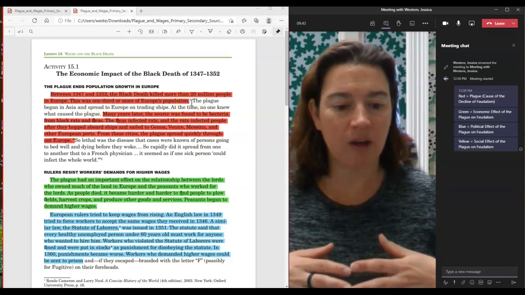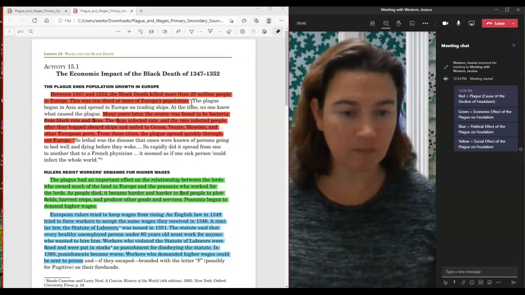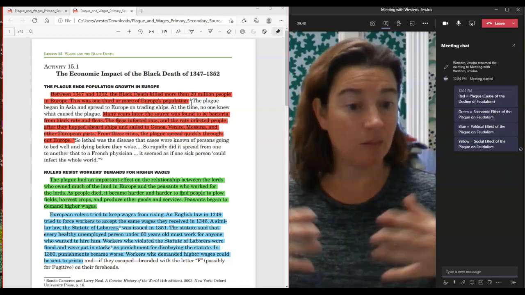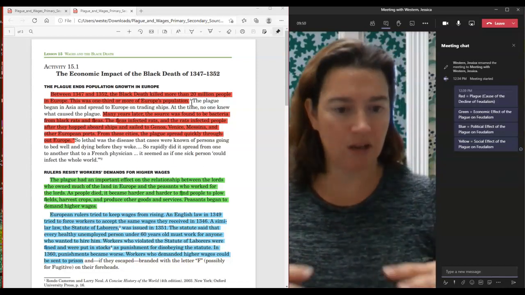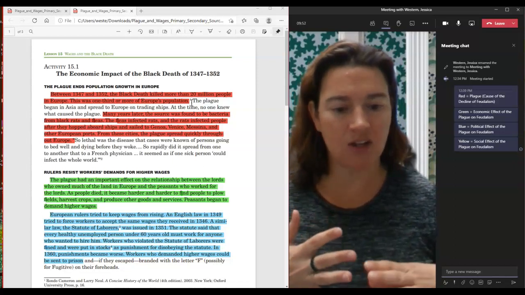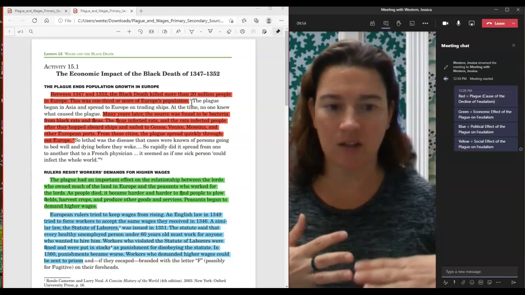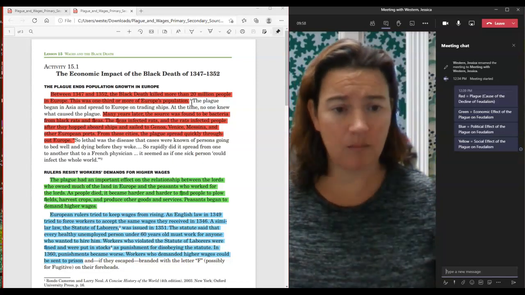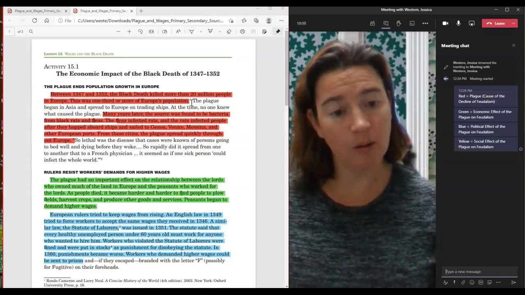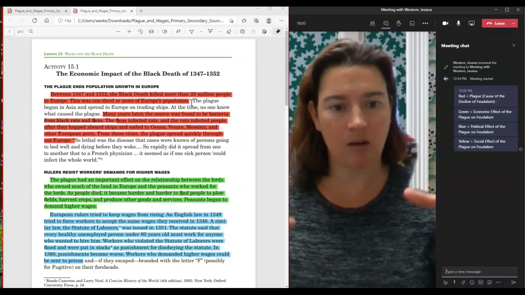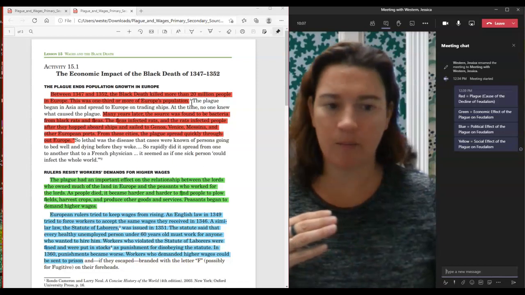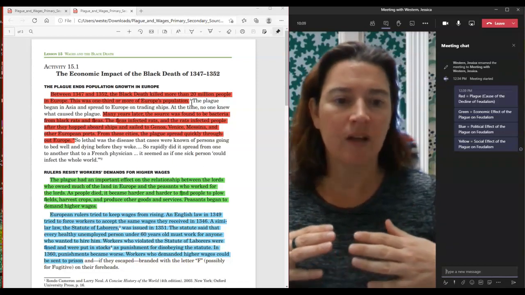Okay, so the plague was this horrible disease. It came out of Asia, it swept across Europe. It affected more than just Europe. It affected the whole medieval Mediterranean world. It affected Asia. It affected the Middle East. It affected North Africa. It affected medieval Europe. We're focused on medieval Europe because of the impact that it had on the feudal system in particular, but that doesn't mean it didn't impact all of these other places in the world.